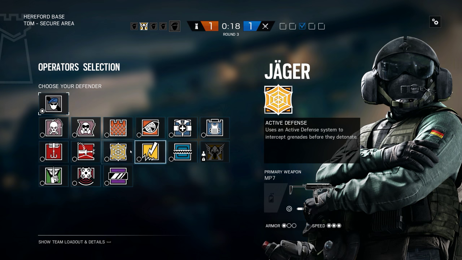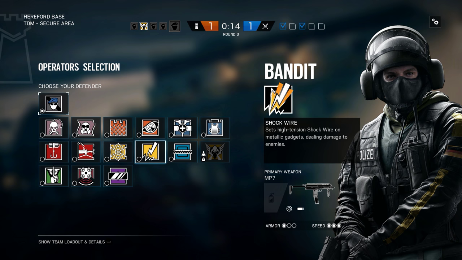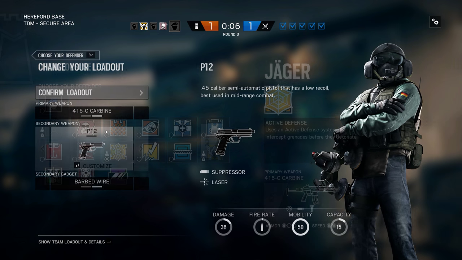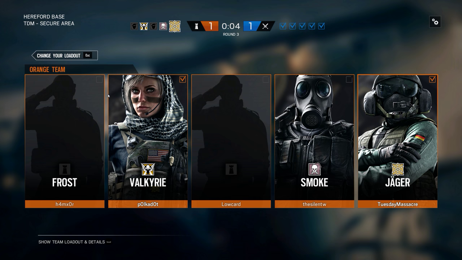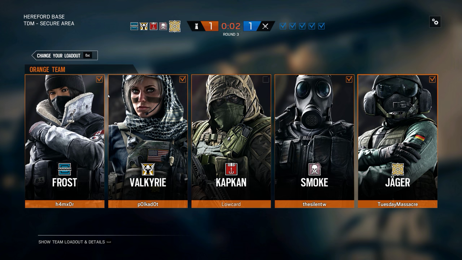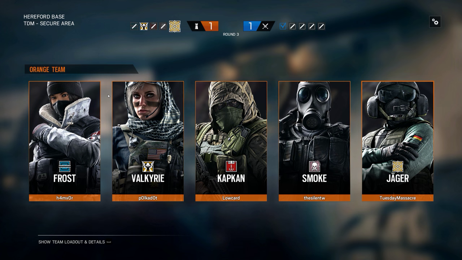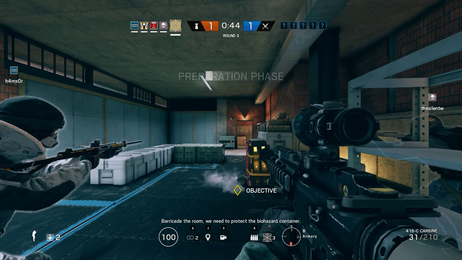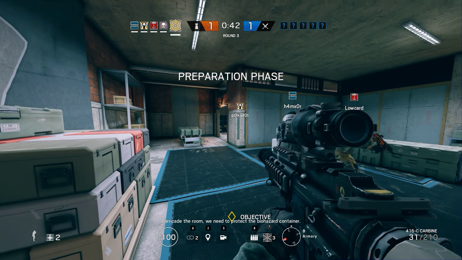Okay, whoever wants to go Jaeger for the gun, go Jaeger. We're definitely going to need it because they love to fuse. Otherwise, I'll go Jaeger. I'm not. Okay, I'll go Jaeger then. These guys are going to fuse us every chance they get. Barricade the room. We need to protect the biohazard container.